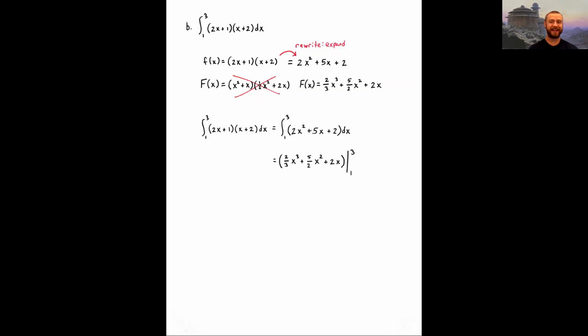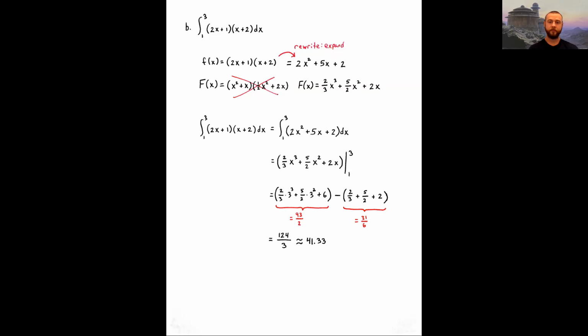Now this one is going to get a little tedious due to the fractions 2/3 and 5/2, but that's not calculus concepts. That's just basic arithmetic concepts. All right, if you plug in 3 and you bother to fiddle around with common denominators, you can write that result when you plug in x equals 3 to the antiderivative as 93 over 2. When you plug in x equals 1, you can write that antiderivative value as 31 over 6. And then if you subtract, again, using a common denominator, you get the exact value, 124 divided by 3.